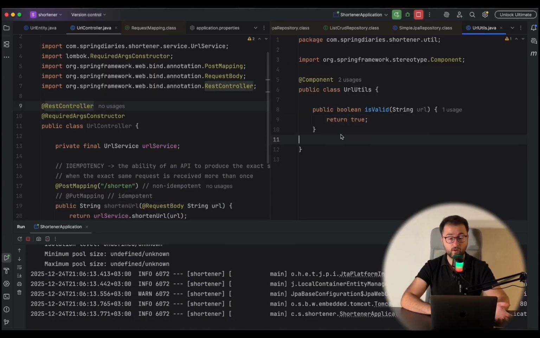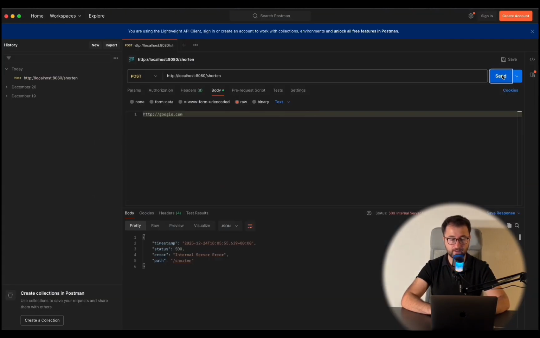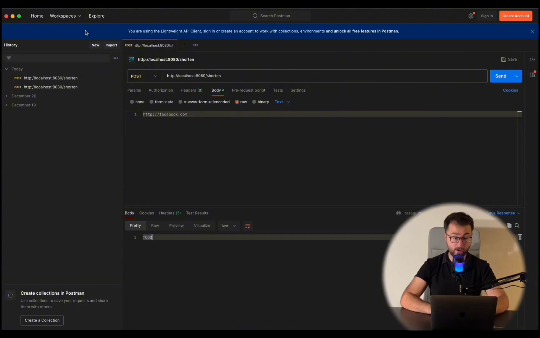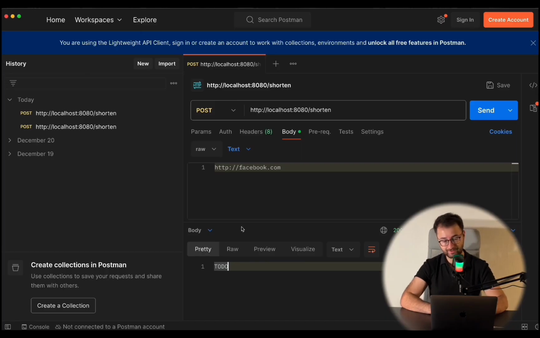Now that the URLs are by default valid, I'm going to go back to Postman and send the exact same request. Actually, this time around, I'm going to be sending in facebook.com. And this returned us the value todo, which is the default hard-coded shortcode. And if we go into this terminal, you might not be able to see this, but there is a zoom in button here. Okay, this is still rather small, but as you can see considerably more vividly, this has returned us the todo message that is our shortened code.